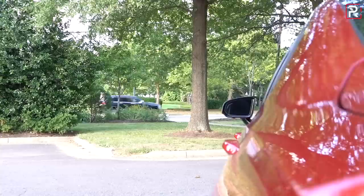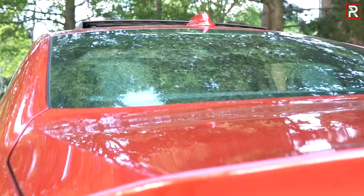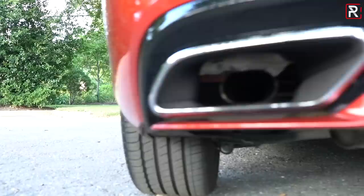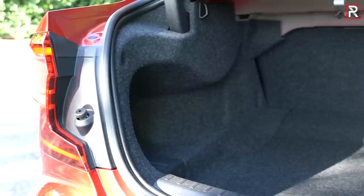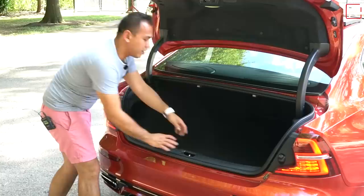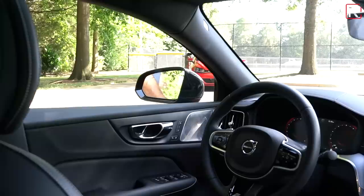Stepping over to the rear of the vehicle, unlike most of the competition — the new 3 Series kind of looks like a Lexus from certain angles, the Audi looks a little boring, and all the Mercedes models look practically the same — the Volvo definitely has a very unique look to the LED taillights, which kind of extend into the actual trunk lid. I like how they're spelling out Volvo across the back, and I also like the integrated dual exhaust outlets. This one is the T6 powertrain. There's also a V60 wagon, which I'll have to show at a later date. The trunk capacity is a little bit smaller than most of the competition at around 11.9 cubic feet, though looking at the trunk here it does look pretty massive. The seats fold down in a 60/40 manner, which is nice. Underneath, Volvo gives you high-visibility jackets — because they're all about safety — and you also have a temporary spare tire, so you don't have to deal with a fix-a-flat kit.